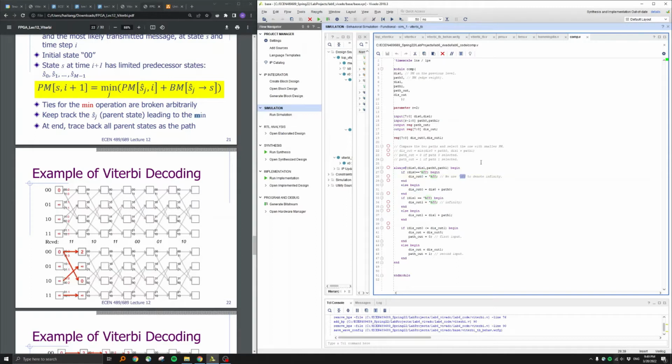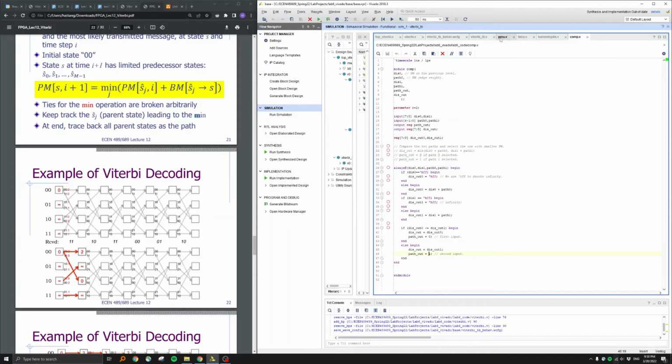So here we just pick the smaller one. If 0 is smaller than 1, the final distance output will come from 0. Otherwise, it comes from 1. And we also save where it comes from. So this is a 1-bit output for the path out. It's either going to be 0 or 1, right?